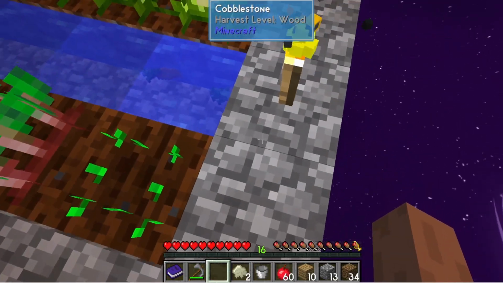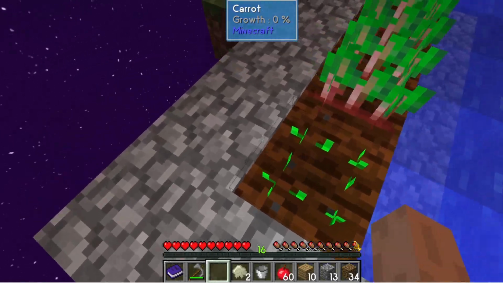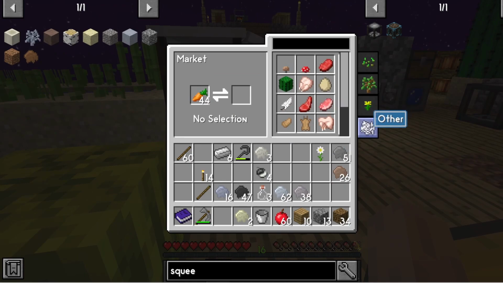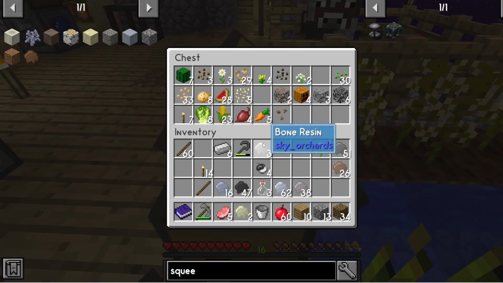Where'd they all go? Oh, they're all down here. That's a little better. Okay, 44 carrots, we can work with that. So let's go ahead and toss that in there. We're going to need that. And that gives us 5 more pork chops.